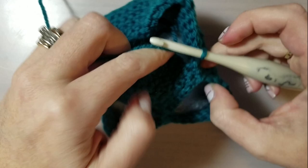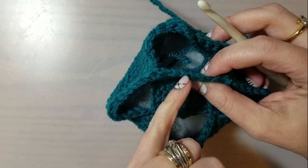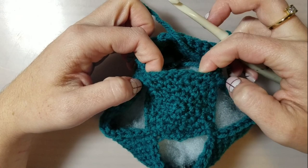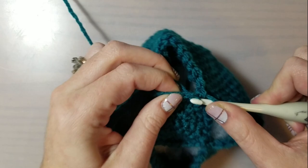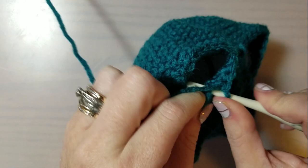So if you see the back sides of our chains here, so here's 1, 2, 3, 4, 5, and 6 from when we got started, or from when we did the chains over here. The other easy way to find it is to look for the stitches that we made along that first row there. So here we go. One, 2, 3, 4, 5, and 6.